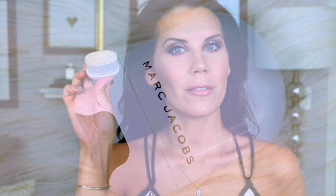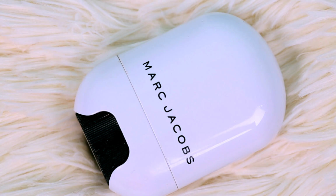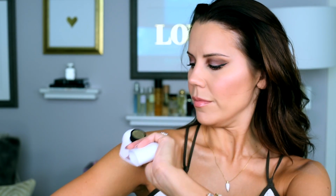I am going to mist my face with the Queen of Hungary mist. I am gonna give my shoulders a nice little highlight. This is my favorite thing for shoulder highlight. This is the Spotlight Glow from Marc Jacobs. And I literally will go right like that, and over here, I'll do the same. And then I'll just kind of blend it in. And for me, this lasts so much longer than just powder.